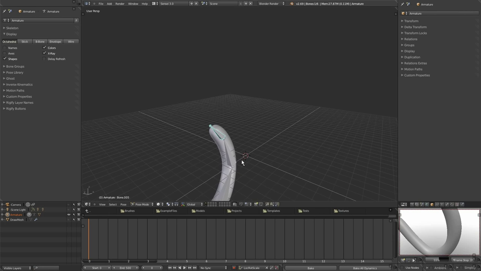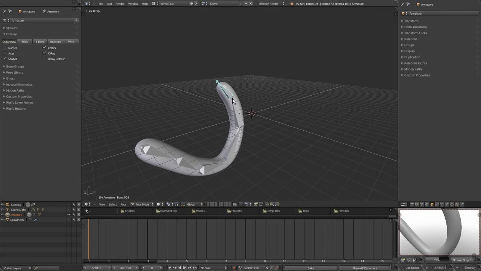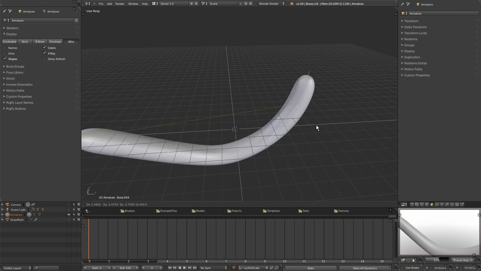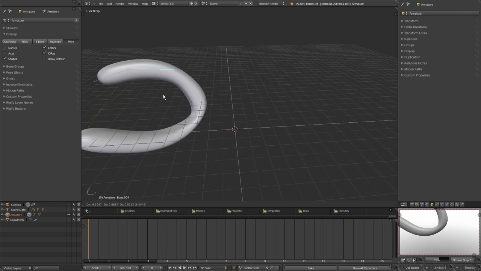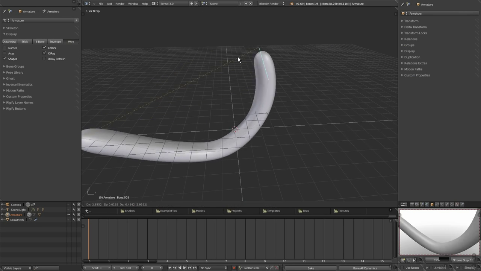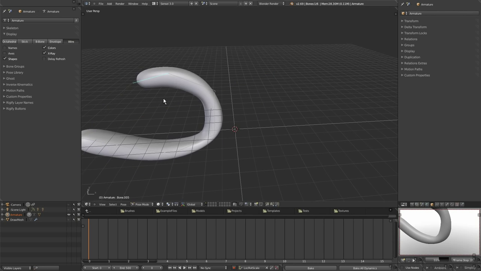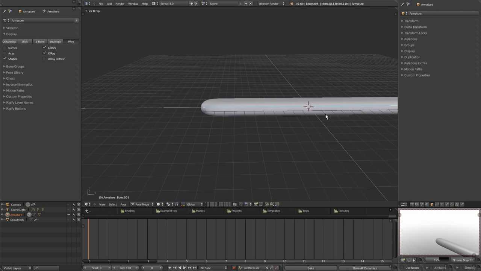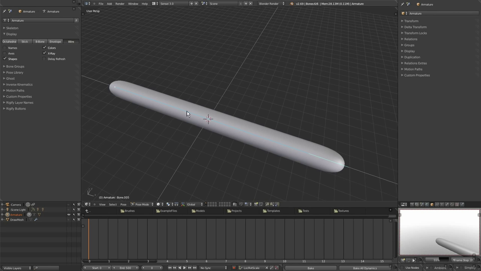I'm going to go ahead and change the display of this armature from octahedral, which are these octahedral shapes, to wire, because it's a little easier to see. We can still select each bone we need to select. It just appears as a wire, so it's not taking up so much room. So I'm going to tap A to select all my bones here and hit Alt R to reset them. I'm going to switch the display of the bone shapes from wire back to octahedral.